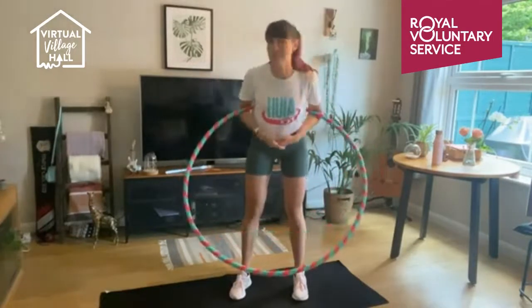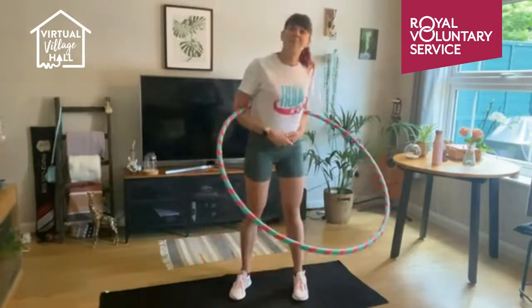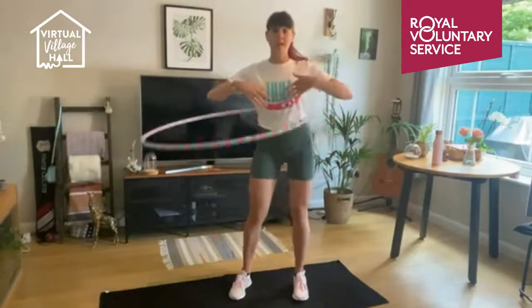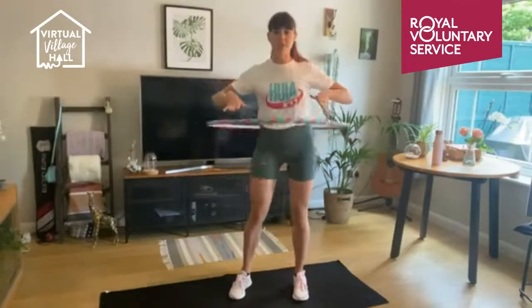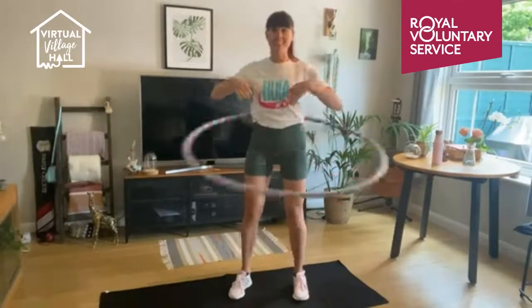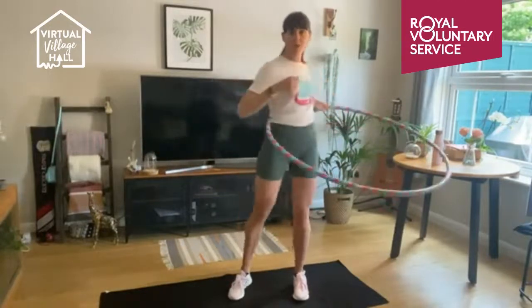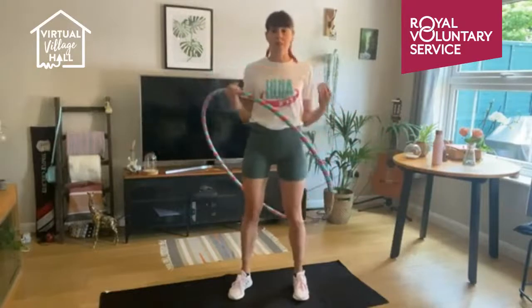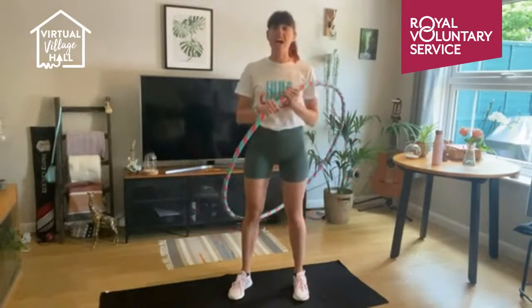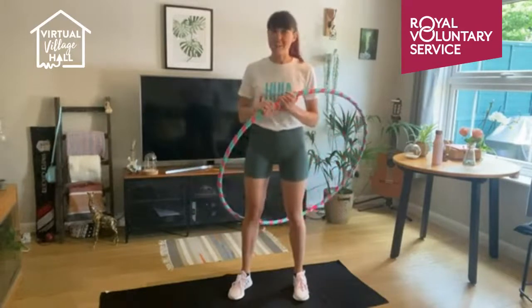I've seen loads of comments from people about going the other direction. Most people will have a direction that they prefer, so give that a go as well. Go both ways, see what feels more comfortable for you. But with hula hooping, it is really important to go both directions. So when we go into the workout shortly, I will be doing everything both ways.